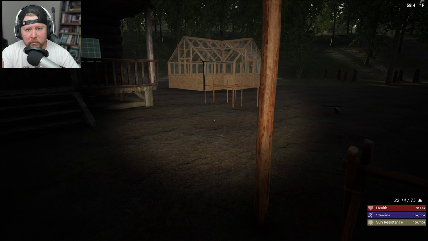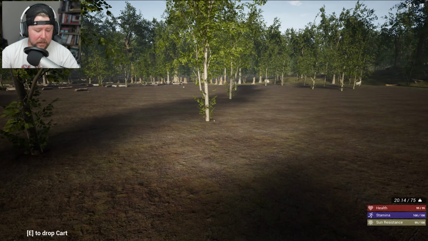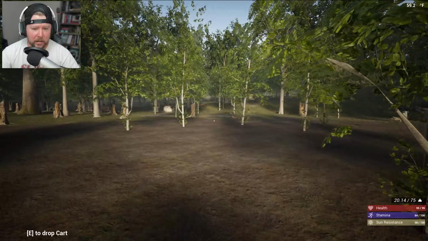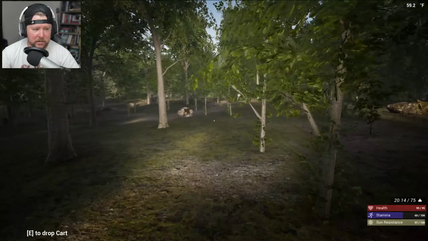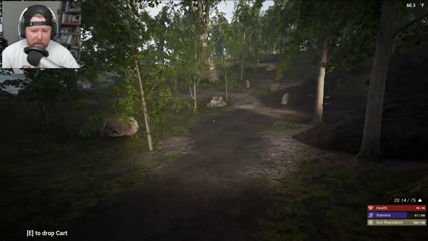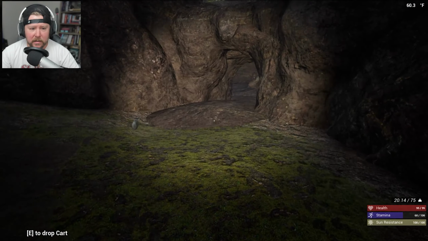All right, guys, I believe it is this way. Oh, no, I believe I was wrong. It is this way. Let's head this way. We're gonna go this way. And wish me luck, guys, in hopes I don't get attacked by a bear or anything. All right, guys, we're coming up on the next cave. Here it is.